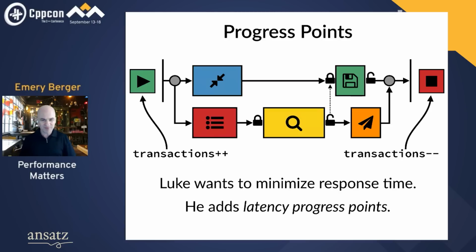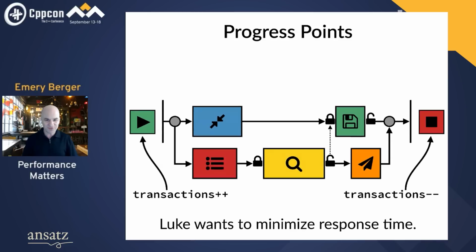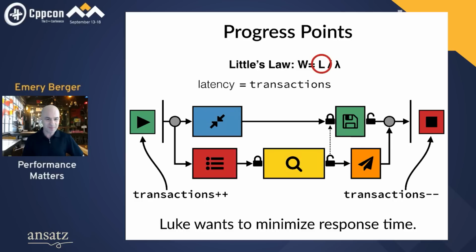And when it leaves, it drops the number of transactions in flight. It doesn't need any more plumbing in the code because we take advantage of this lovely result from queuing theory called Little's Law. Briefly, this is a restatement of Little's Law, but latency essentially on average equals the number of transactions in a system divided by the throughput. And we already know how to measure throughput, which is through this measure of how many things run through either one of the transaction points, and then we have the counter. And that's enough to allow us to optimize for latency.